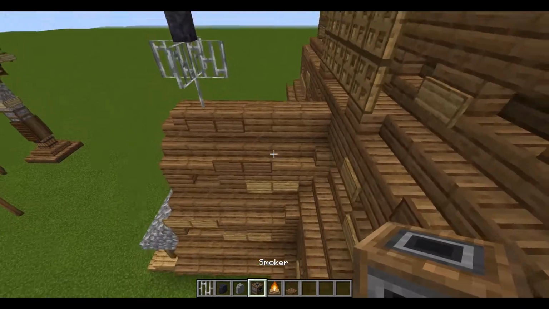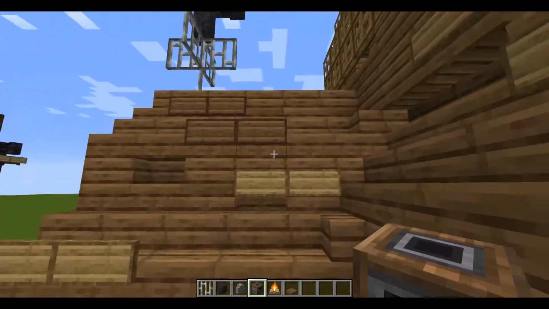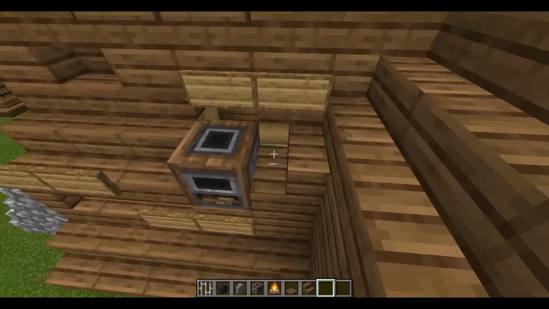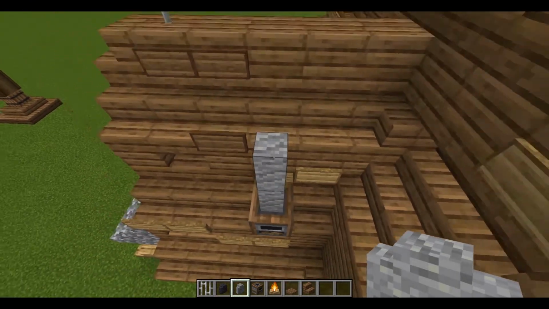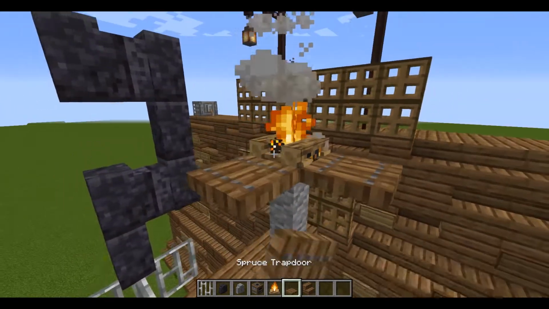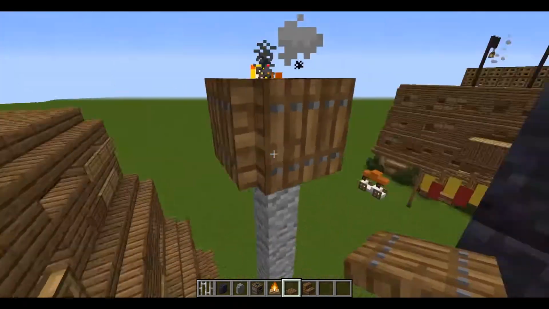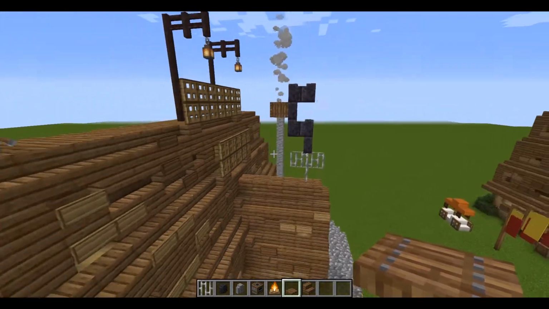Next, we're going to be making this chimney, and we're going to be coming down to this second level right here. And we're going to be placing it 1 over from this one. Now when you do this, it is going to create an opening, and you can fix that with your stairs just like that. Then we're going to be placing andesite walls all the way up, just however high you want it to go. I'm feeling about this high this time around. And placing our spruce trap doors around it just to hide the fire so we can have the smoke going up. And we have our chimney right there.